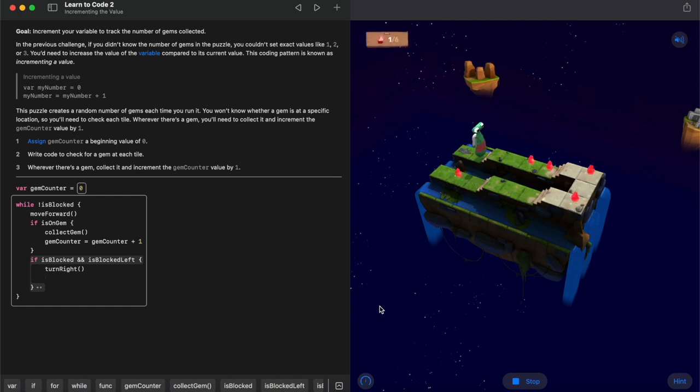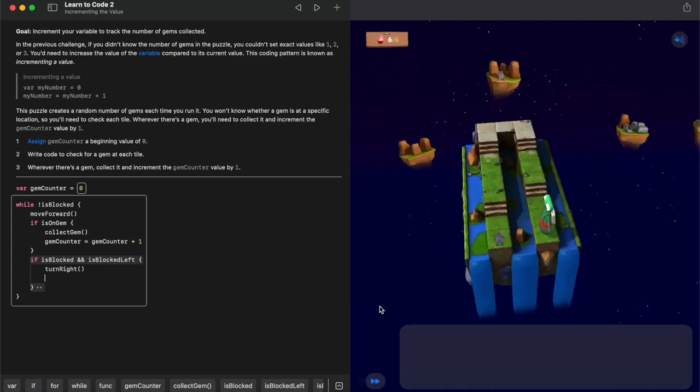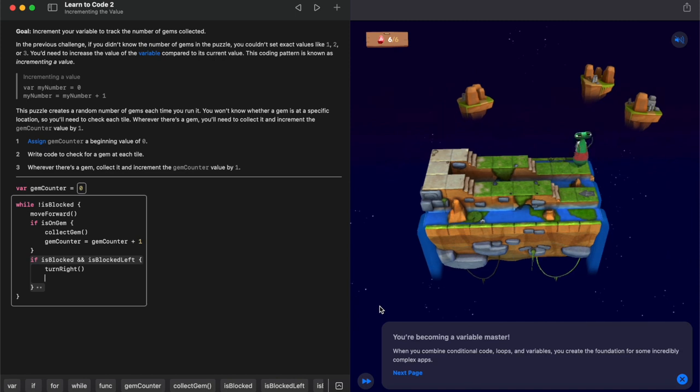So essentially what should happen here is we should have, by moving forward, using the if statement to check if he's on a gem. If he is, collecting it, adding that value to our variable, okay? So you can see that we have incremented our value now. So we don't have to assign it a new value over time. We can just say when we collect something, add 1. So again, if you're playing a game, if you shoot an enemy, add 1 to the score.